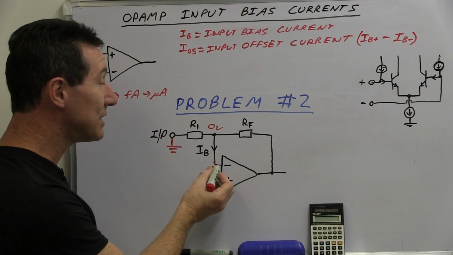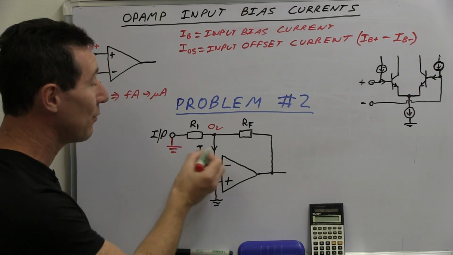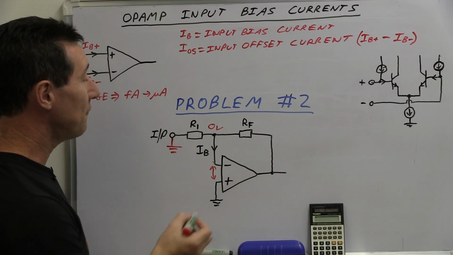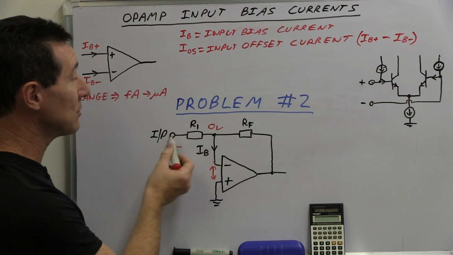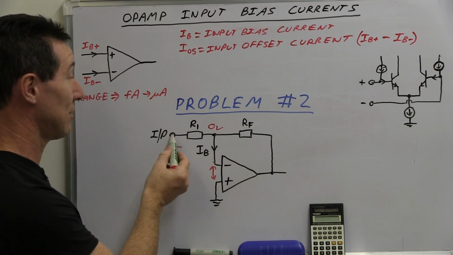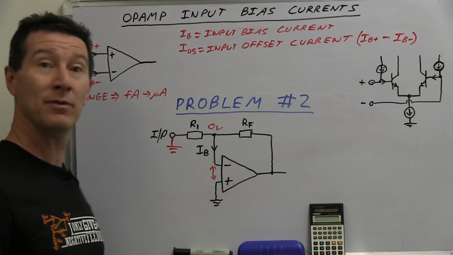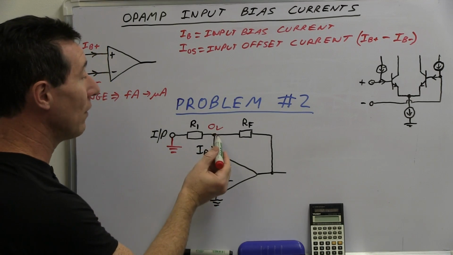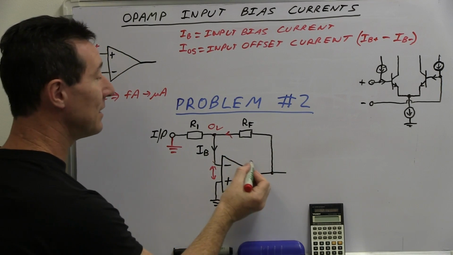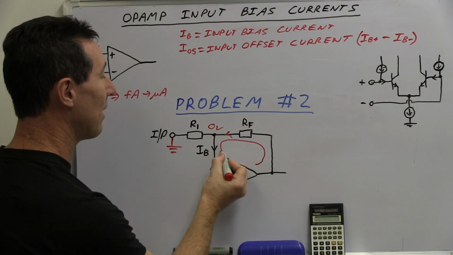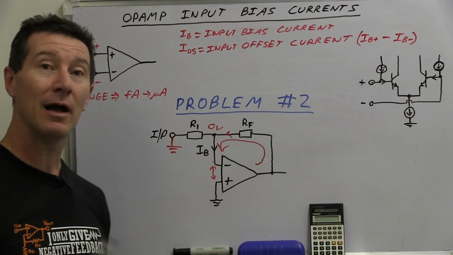But we still have an input bias current. Remember, we always have that. You can't get away from it in this practical configuration. So where does it come from? Well, it can't come through this resistor here, because Ohm's law says 0 volts across that resistor. Doesn't matter what value this R1 is, no current flows through it. So all of the current must come from RF here. In this case, it flows around like that. So all of our input bias current is flowing through RF.